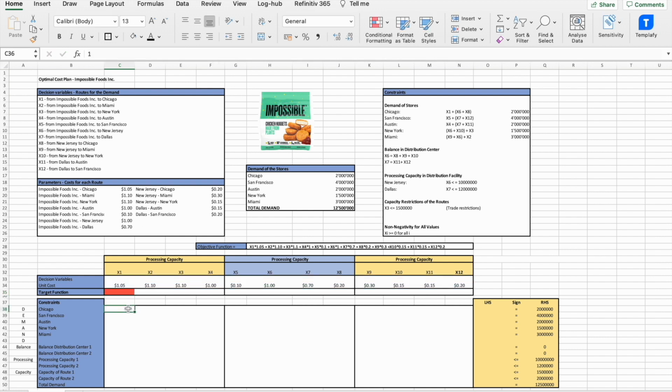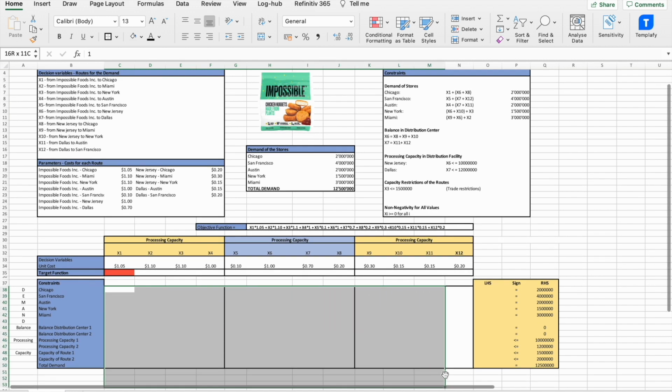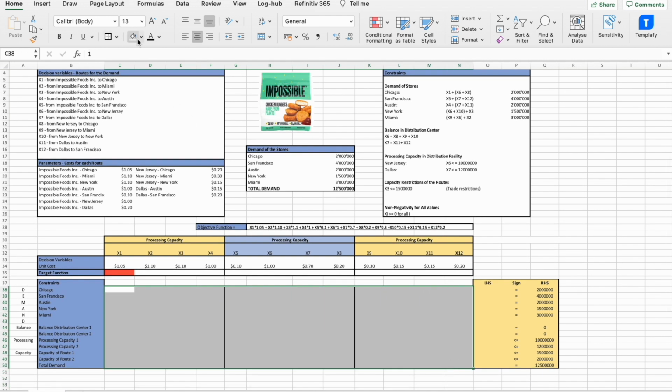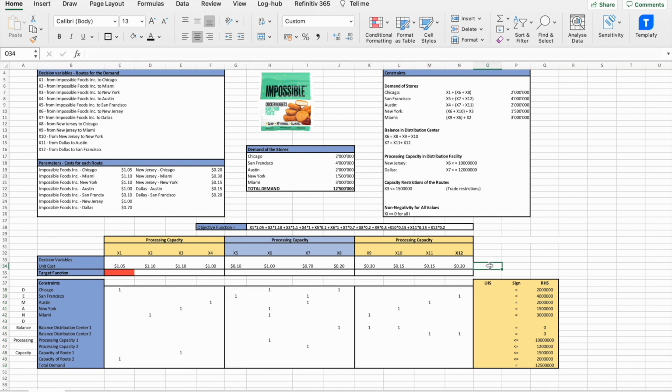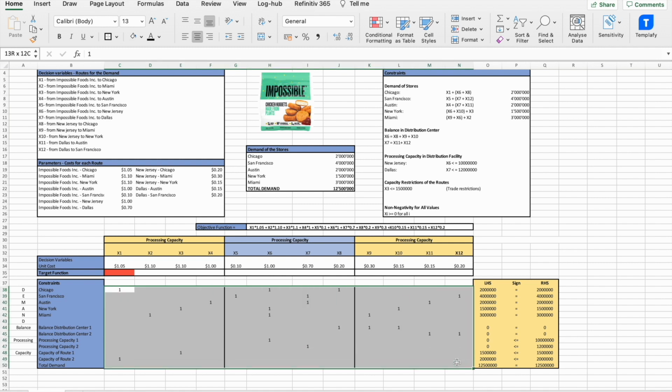We then use the table below to insert our linear demand fulfillment constraints. Each one represents a route we must respect and consider in our total demand. Coming together, the demand constraints are listed on the right-hand side, which must be fulfilled by the solver calculation on the left-hand side. The below constraints of capacity balance, processing, and route capacity are considered with a similar setup through the use of ones in each field, which must be considered in the constraint and result in a similar left-hand side/right-hand side equation taken from our given constraints.